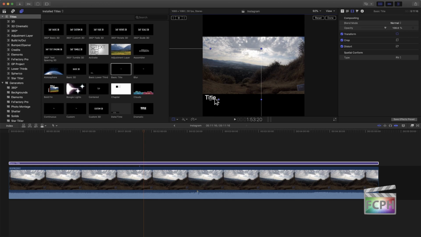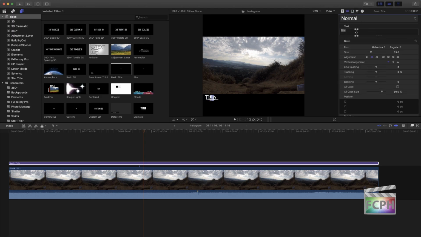And then to change the text, I can just double click right here in the viewer, or I can go into our inspector here and type up in the inspector. Either spot, whatever is easier for you. Just go in and type in the text that you want to show. So in this case, it's going to be the Instagram handle. So I'm going to just say at Final Cut Pro Help. Obviously, I put in some new text there, so now the placement is not where I want it. So again, I'm going to select the title, and I'm going to use the Transform tool here to move that over so it's not cut off on the edge.